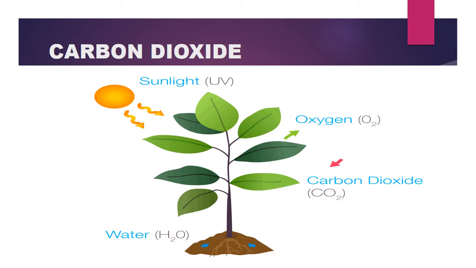Another important gas present in the mixture of air is carbon dioxide gas. Carbon dioxide gas is present at 0.04%. It's quite a minute amount, but this is very important for the process of photosynthesis. Carbon dioxide gas is utilized by the plants as a raw material for glucose formation during photosynthesis. Plants release oxygen as a byproduct in this process. All the life forms on the face of the earth are dependent on plants for their food. So if no carbon dioxide gas is there, no photosynthesis will happen, and this will disturb all the food chains.